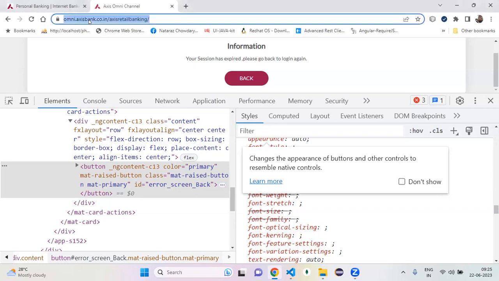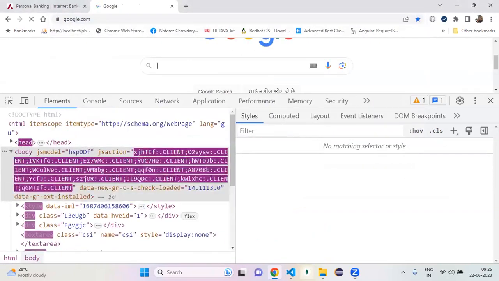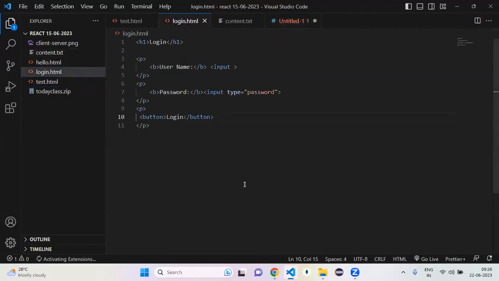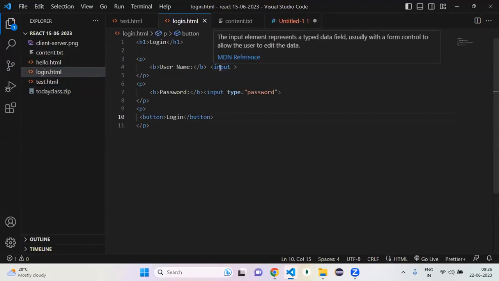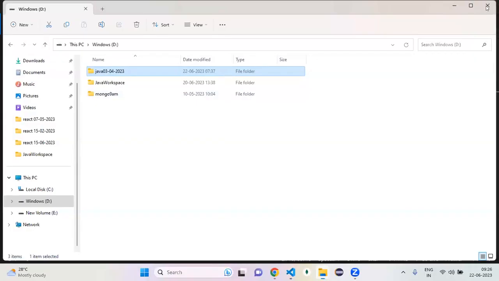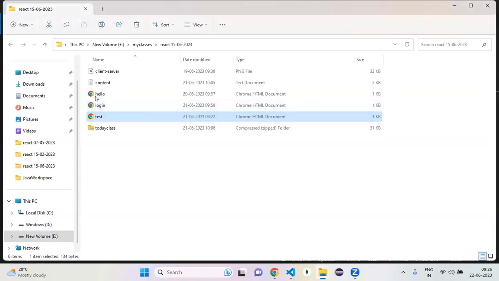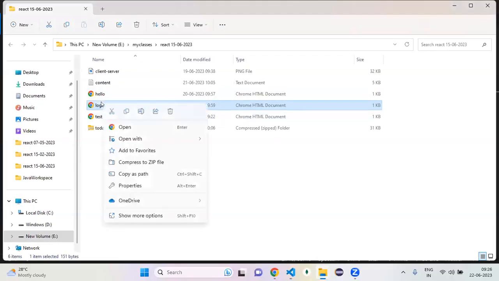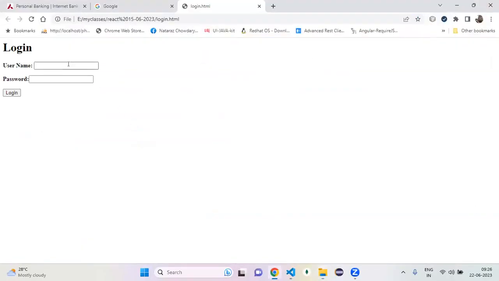Okay then. Yesterday we created one login page. Now, what is the difference between a normal username text box and a password text box? In the username text box, whatever data you enter is directly visible to the end user. But whatever you enter in the password field is visible with some mask, like this. Why is this text box behaving like this?